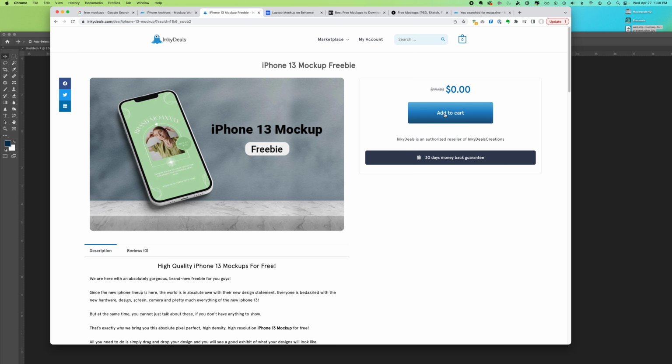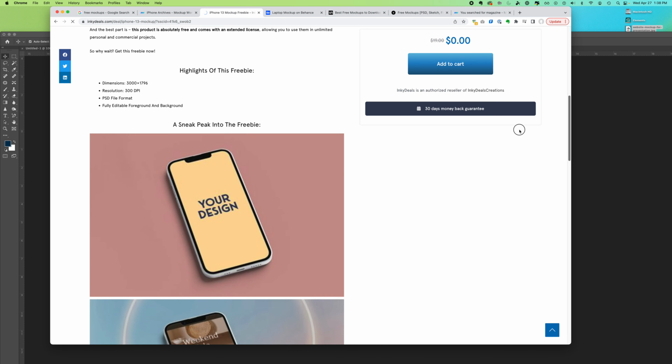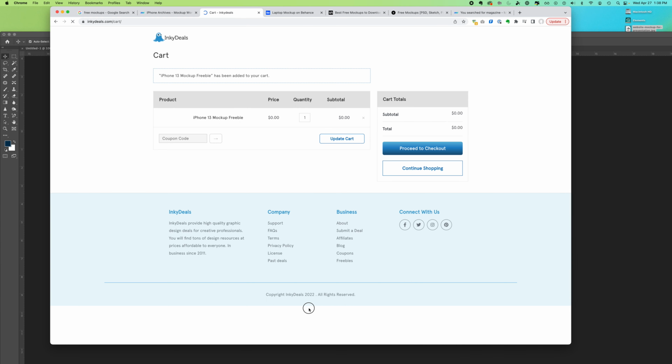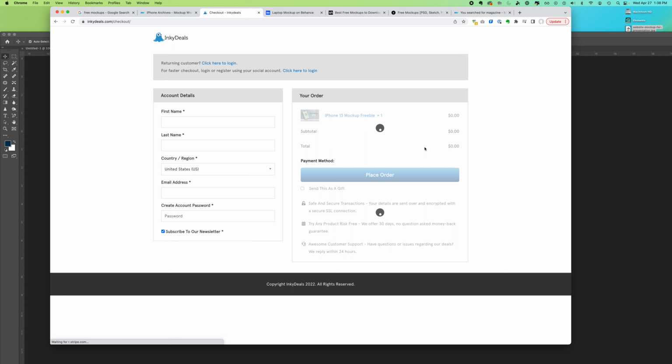So this one, it's saying I have to add it to my cart. Does it give me a download? So you're going to have to check out. Each link is going to work a little bit different. All right, this one, it says proceed to checkout. It's free. So it's probably free because they want to get my email address so that they can continue to pursue me to be a customer. I'm not going to go this route just this minute.